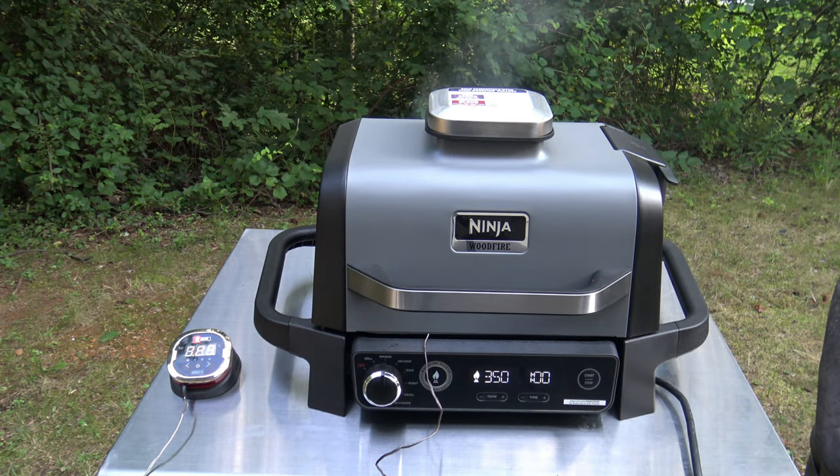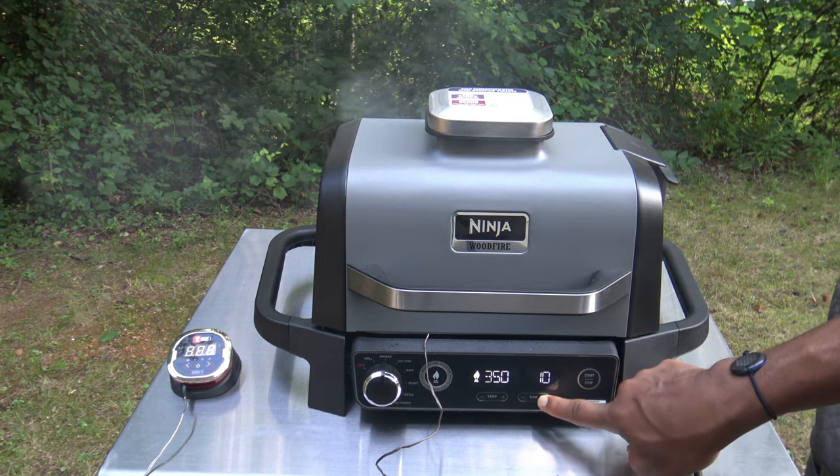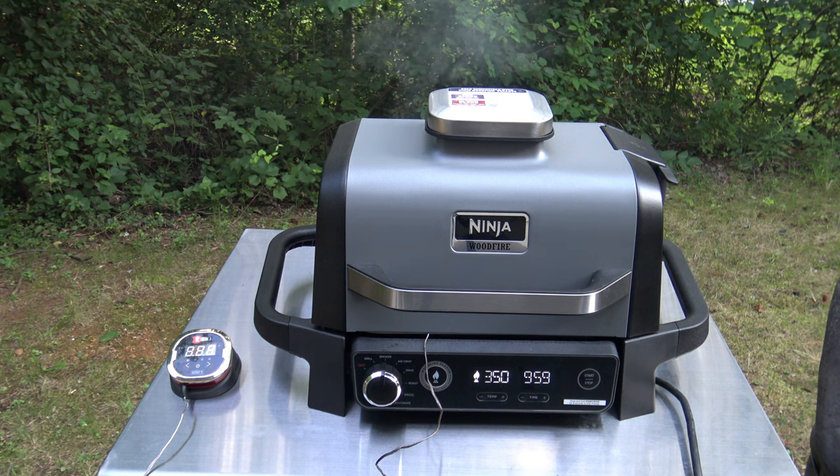All right, it's smelling good. There's less than a minute left, and the meat temp is only up to 123. So just going to put it out to an even 10 more minutes and let it run down from there.